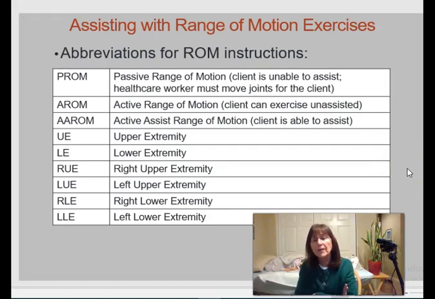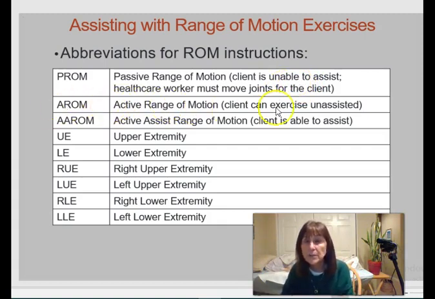There are abbreviations, and you could always Google these and look them up. Just say medical abbreviations. There are abbreviations for all the extremities, upper extremities, lower extremities, right upper extremity, left lower extremity. We usually just say range of motion, but if the person can't do it themselves, it's called PROM, passive range of motion, just like I was doing on the mannequin.